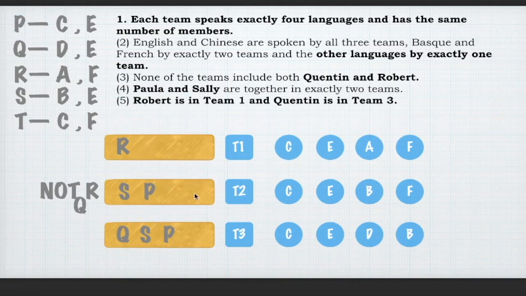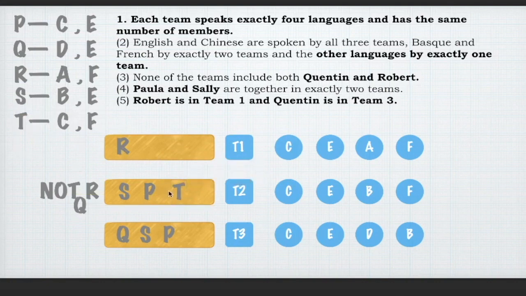And now I just figured out that if I use that rule that each team has to have three members and I look at team 2, I already have two members. I'm thinking of the third member, but it can't be R, it can't be Q, that I already figured out. That means the third member for team 2 has to be T.